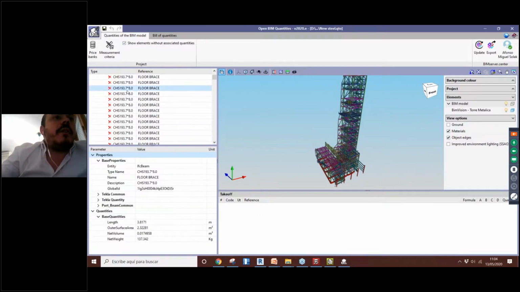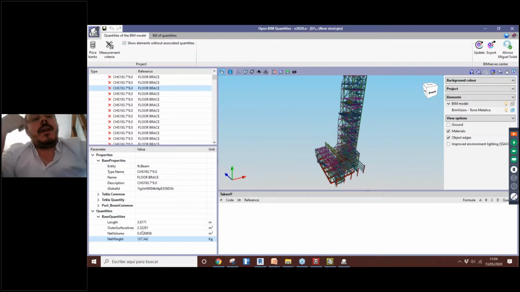And we can see that inside of a bin, we have other parameters. Inside of the quantities, we have in this case the length, the outer surface area, the net volume, and the net weight, for example. So in the slab that we made in the first example, that was generated with Autodesk Revit, the parameters were different. Here, for example, we don't have the perimeter, because it's a bin, so we have the length, not the perimeter.